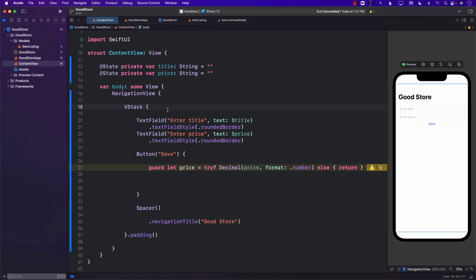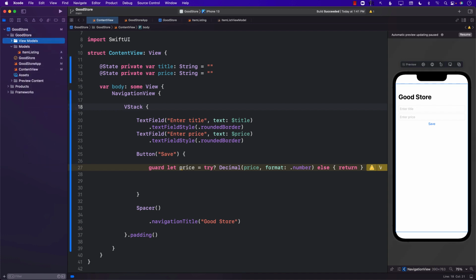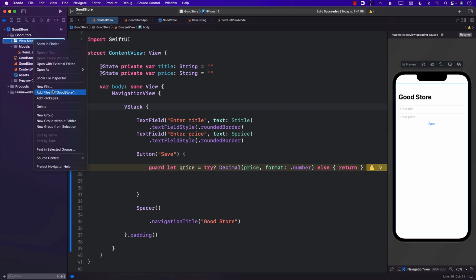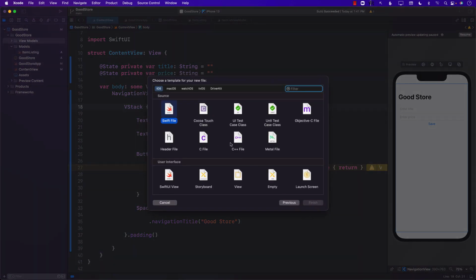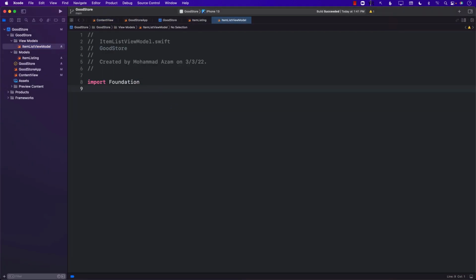Now, since we're using a SwiftUI application, it might be really useful if we use the MVVM design pattern. So I'm just going to go ahead and add a new folder called View Models. I will go ahead and add a new Swift file, ItemListViewModel, which means that we will be listing all the items. And inside the ItemListViewModel, we will have the save function, which will allow us to save a particular item. But before we do that, I'm just going to go ahead and import CloudKit.